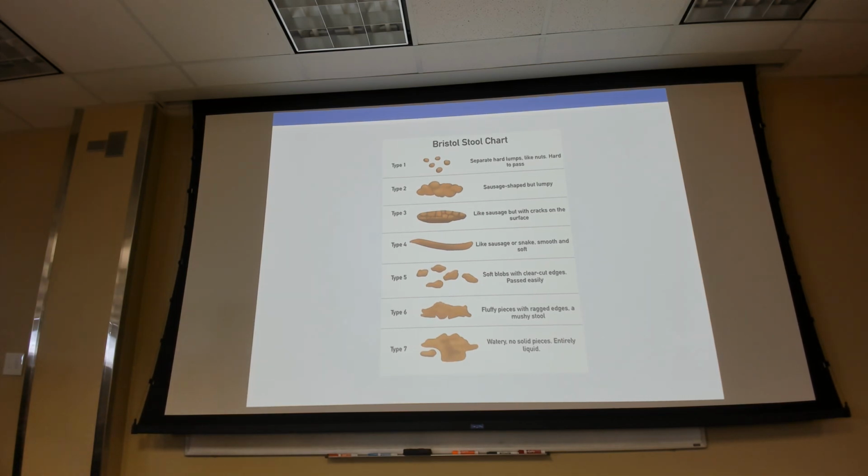That is our goal. Type 5 is starting to get mushy, it's starting to break apart. Type 6 is completely mushy. Type 7 is completely watery. Most people, if you ask them what type of stools do you have, they will have no idea. So you literally will print this out for a family and say, go home and look at your poop and come back for the next couple of days and tell me what kind of poop you have here.